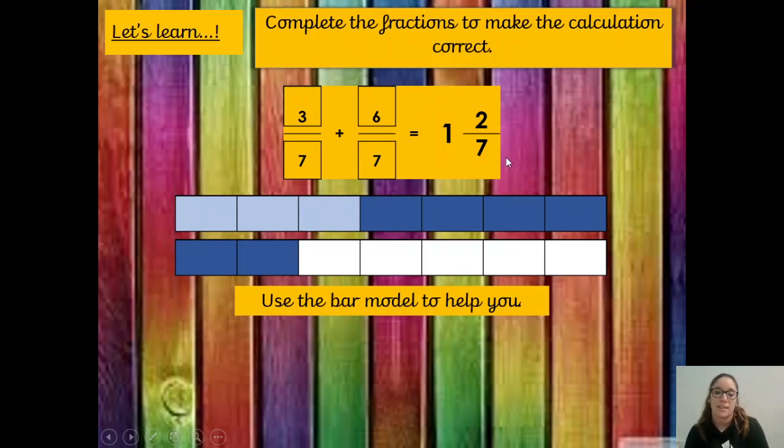it doesn't matter what fractions you use, as long as the numerators add up to 9. You might have thought of some different ways. They must add up to 9 and the bottom remains 7. So we need to have a numerator of 9. It could be 4/7 add 5/7. It could be 8/7 add 1/7. There's lots of different ways you could do it.